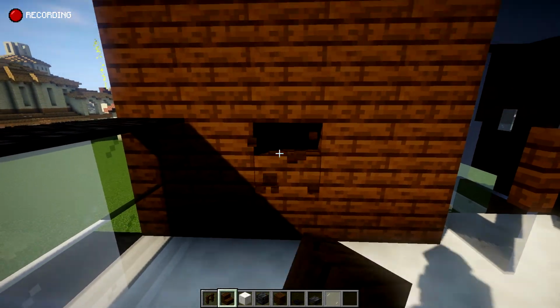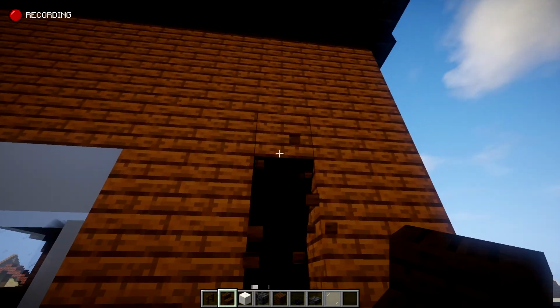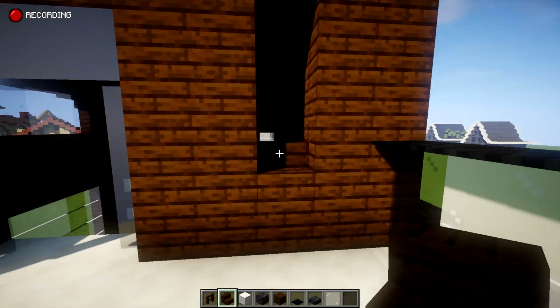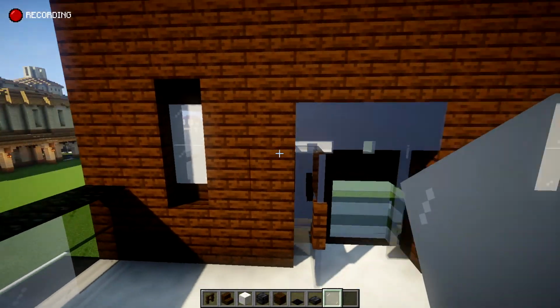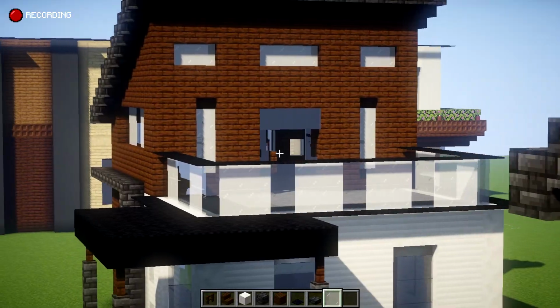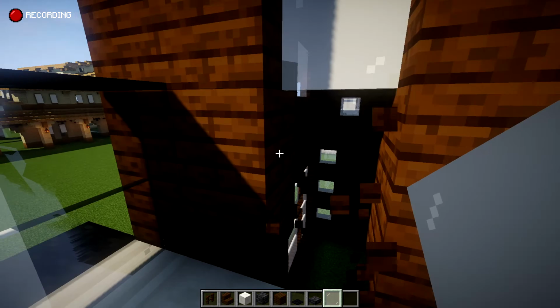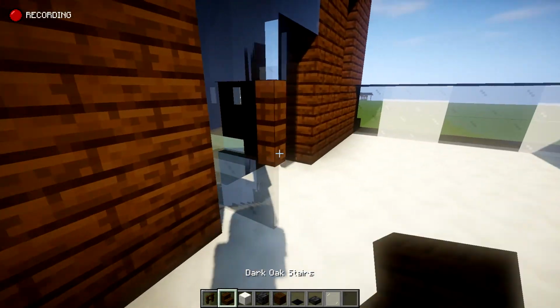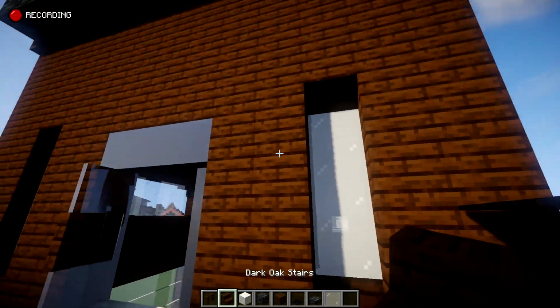Then we did do some windows here, just 1 block over, and 4 blocks technically. Then we have the 2 stairs, and then 2 block tall windows. Just kidding, they're 3 block tall windows. Bring the stairs down by 1, and 1 on the other side. My bad, that should look like that.